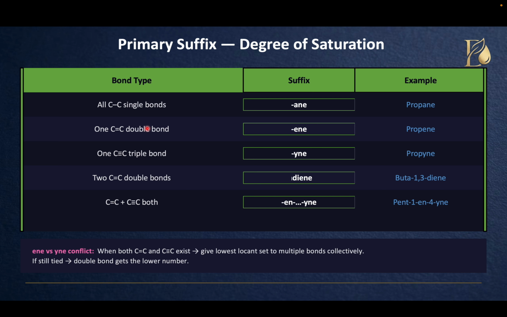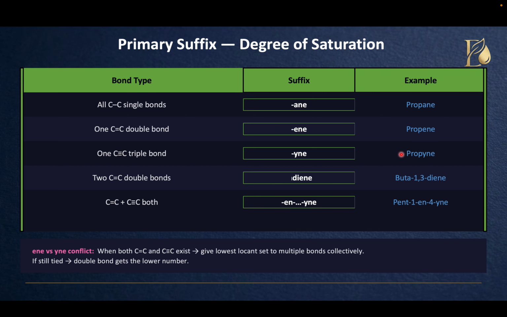Okay. And if there is a carbon-carbon double bond between 2 carbon atoms, then the suffix is "ene". So instead of "ane", the same compound which has 3 carbon atoms, instead of propane, it will be propene. Got it? And again, if there is a triple bond between carbon atoms, then it will end with yne, Y-N-E, yne. And the same compound, instead of propane, it will be propyne.